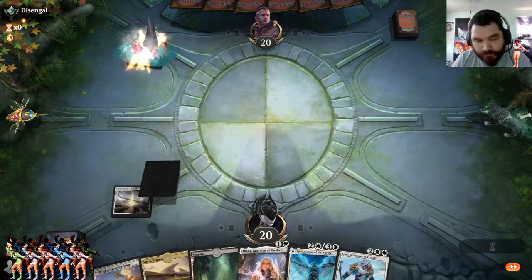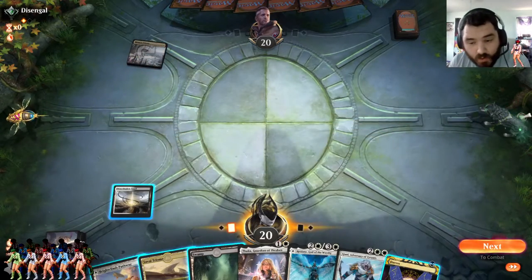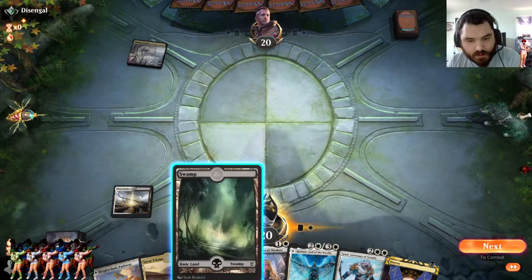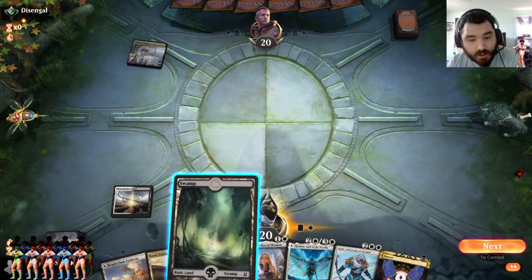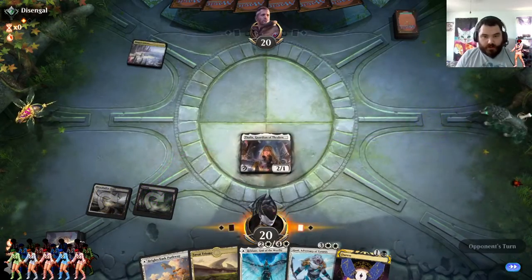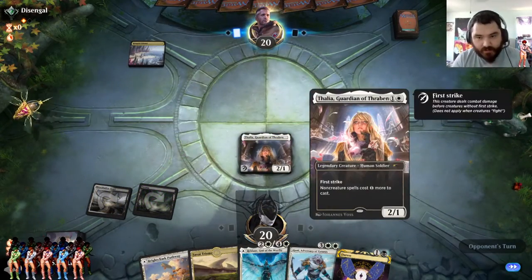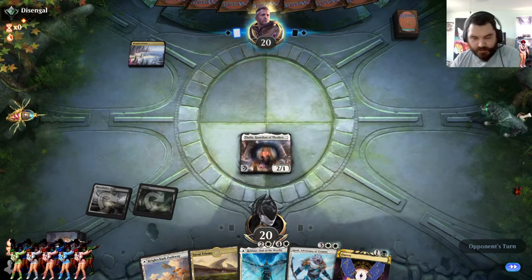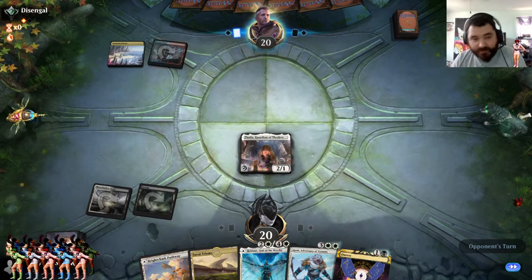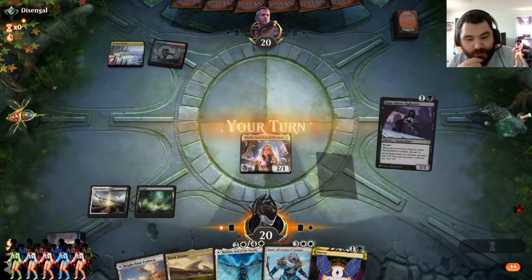I'm gonna keep the Triumph because cycling is nice. Oh, there's a Duress. You know what? I think I would play the Duress, but she's way more important in this matchup. I love this card. I've loved this card since the moment I laid eyes on her in Innistrad. Which is funny because I'm a control player, so you would think it'd be the other way around.